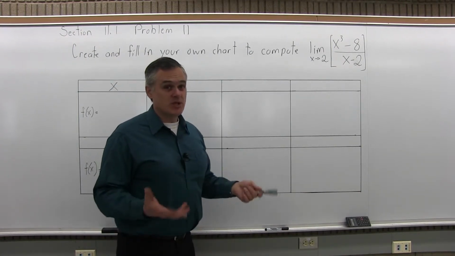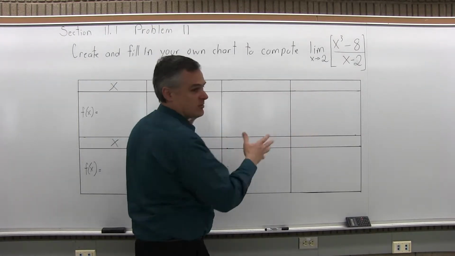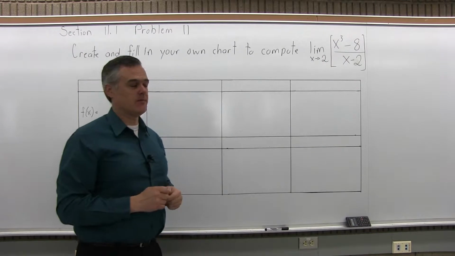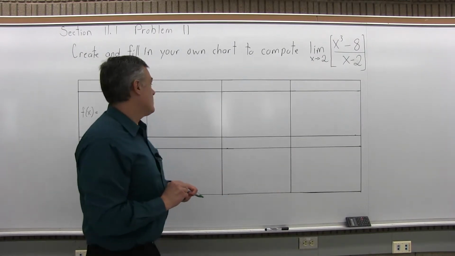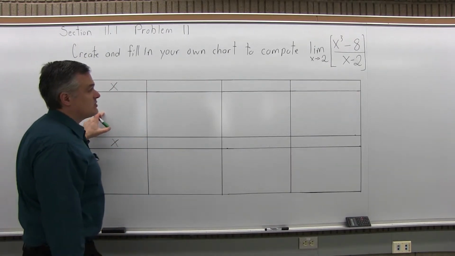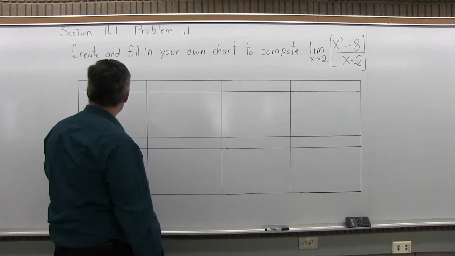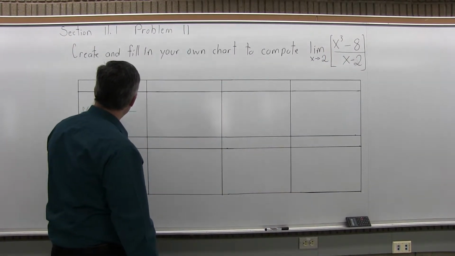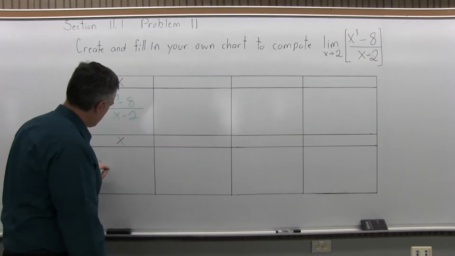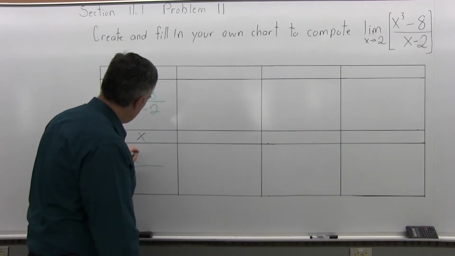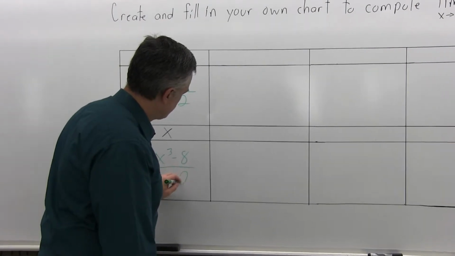In the previous two problems, the chart was already set up for you in terms of what would have to be inputted in some of the boxes. It was already written in. So in this one, we can fill it out. To fill out the chart we have here, for the function f of x, you want to write the function that's given in the problem. So in this case, it's x to the third minus 8 over x minus 2. And I'll write it again underneath: x to the third minus 8 over x minus 2.